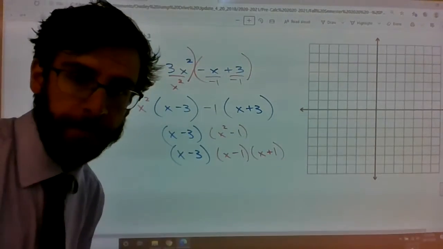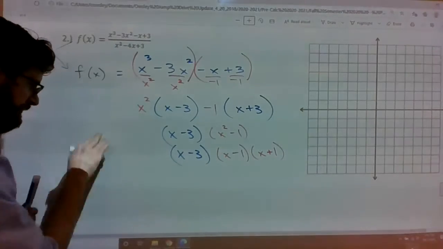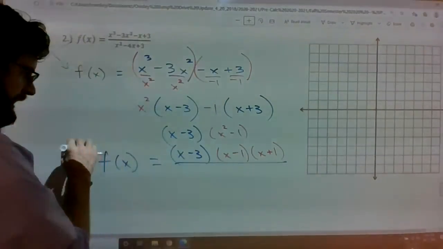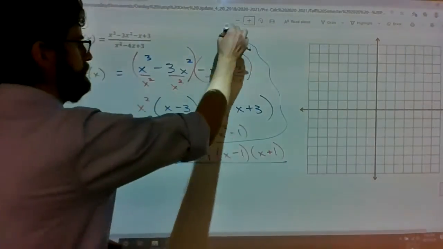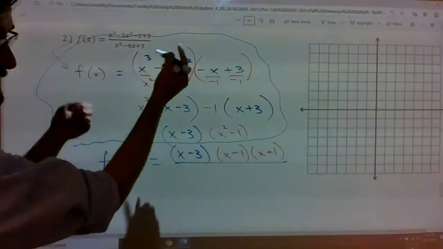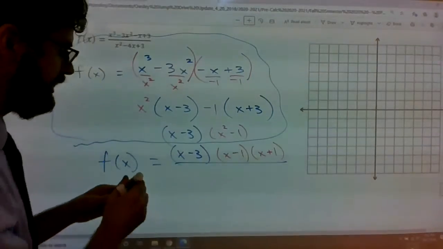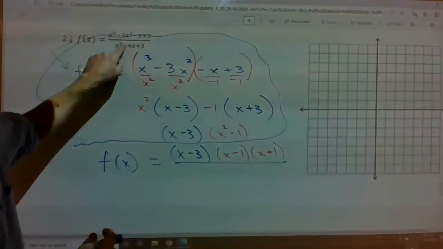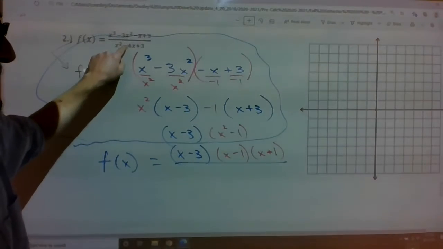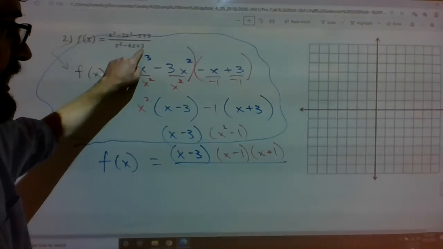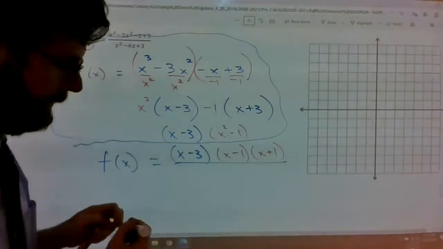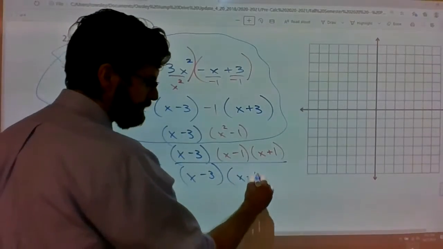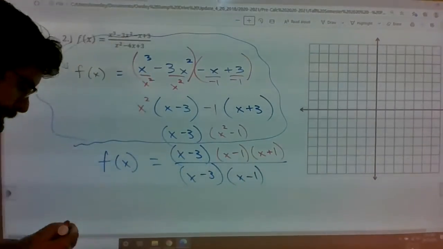And that's your numerator. That's the factor by grouping of just the numerator. The denominator looks like an easier move. Negative for both of them because it's a minus plus action. 3 times 1 is 3 but adds up to 4. So it's going to be x minus 3 times x minus 1 to factor the bottom.